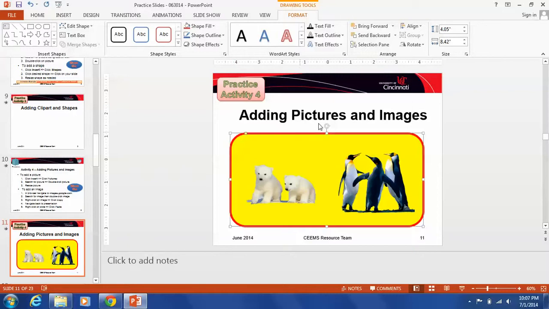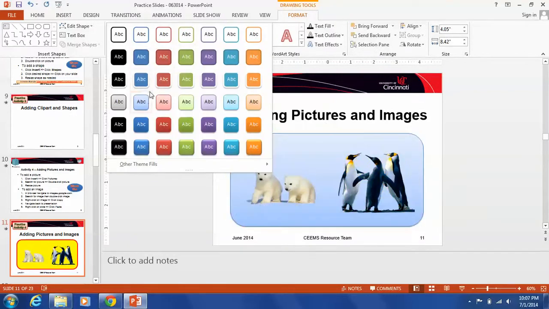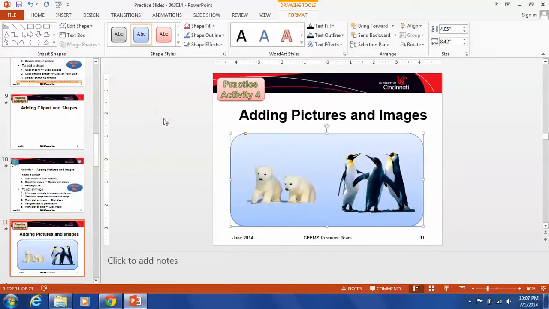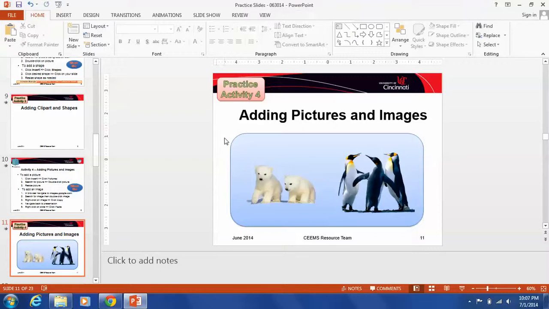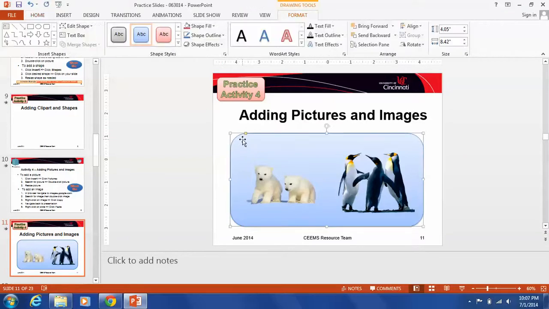The other thing I'm going to do is notice over here you've got the shape styles. I'm going to pick this bluish colored background. I could pick any number of colors here, but I'm just going to pick blue. And the other thing I'm going to do is soften the edges here a little bit. What that does is allow you to blend it in with other things that are on your slides.